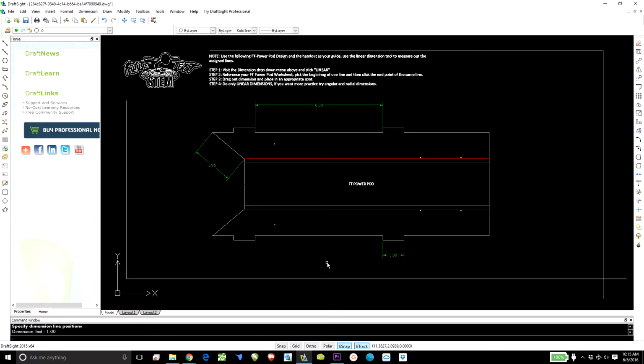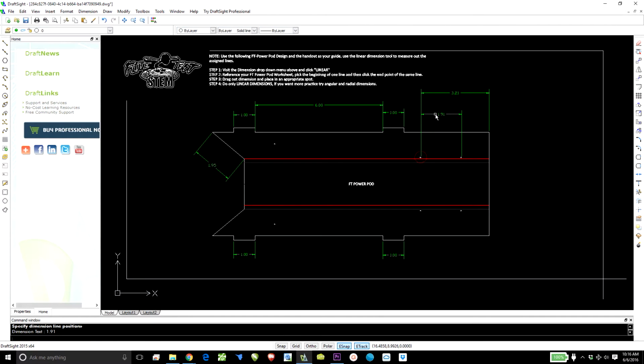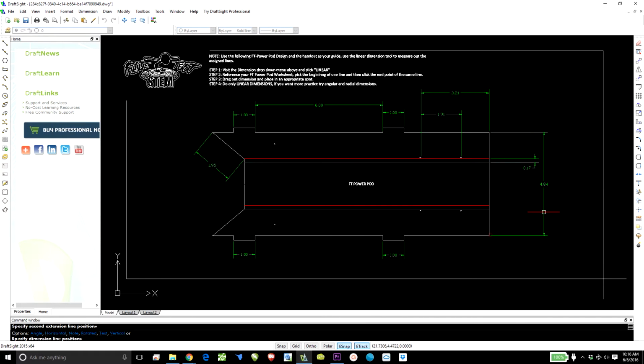Now, if you notice, you don't over dimension. If I was to do this again, it makes no sense for me to keep on doing this and dimensioning all my tabs. If you dimension one tab, it's inherent that all of them are going to be 1 inch. You don't have to change these unless each one of these tabs are different dimensions. But you definitely want to make sure that you go from, like, I want to know exactly where that circle is, and I want to know exactly where this circle is in reference to that circle. Especially how big the cutout is, and even how big this is as it goes out.